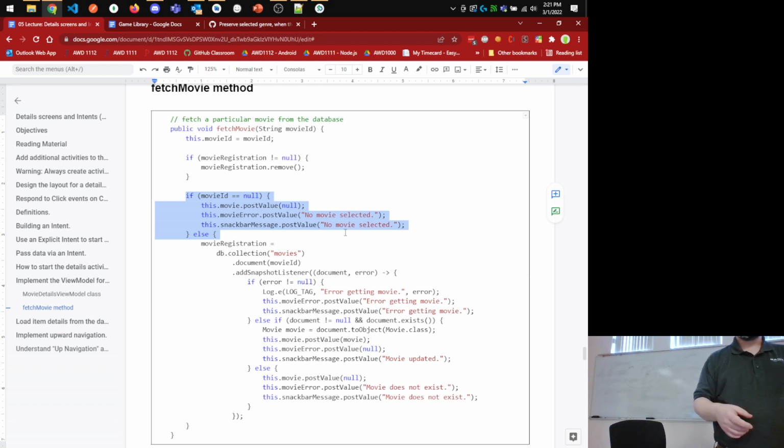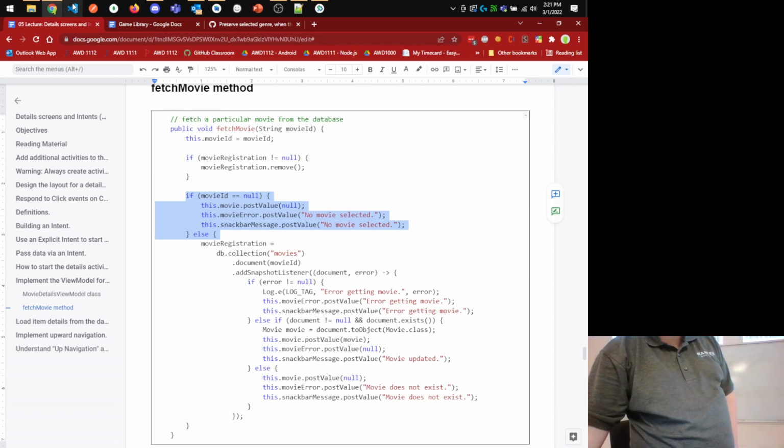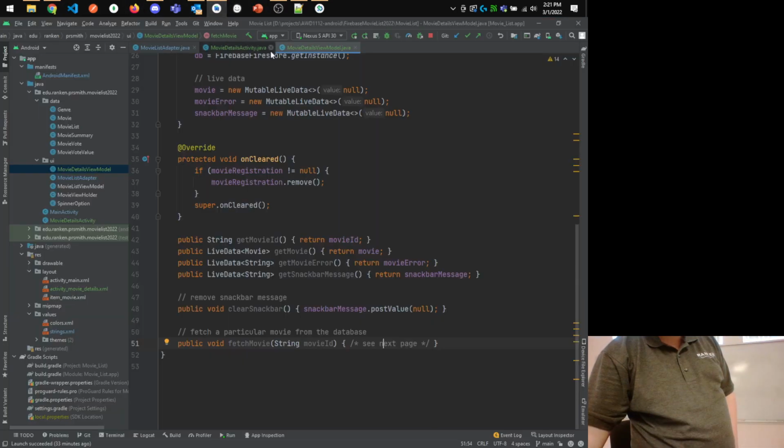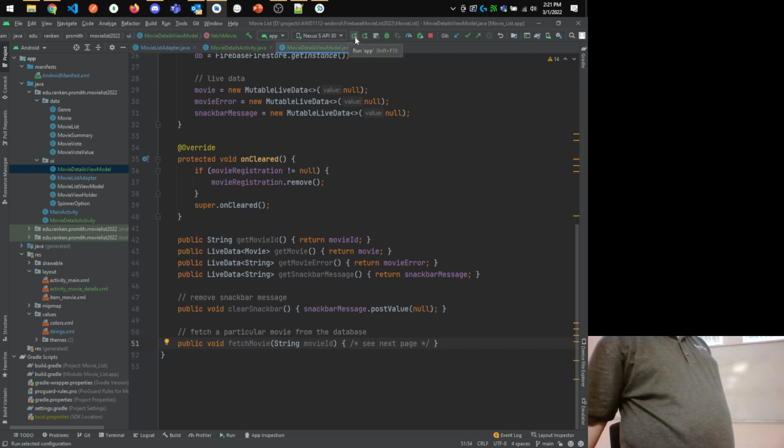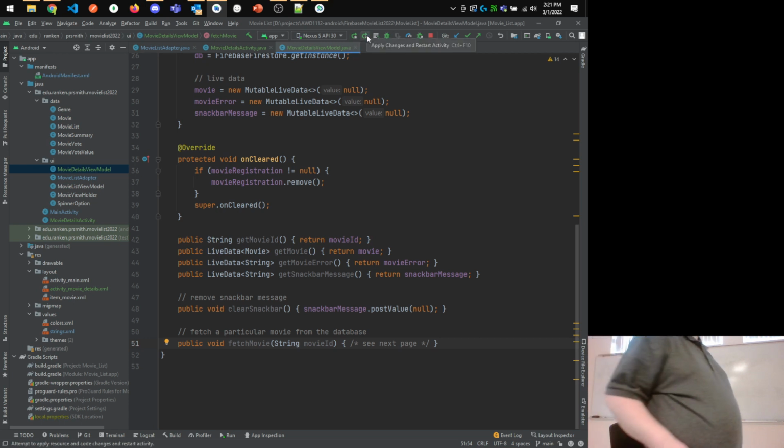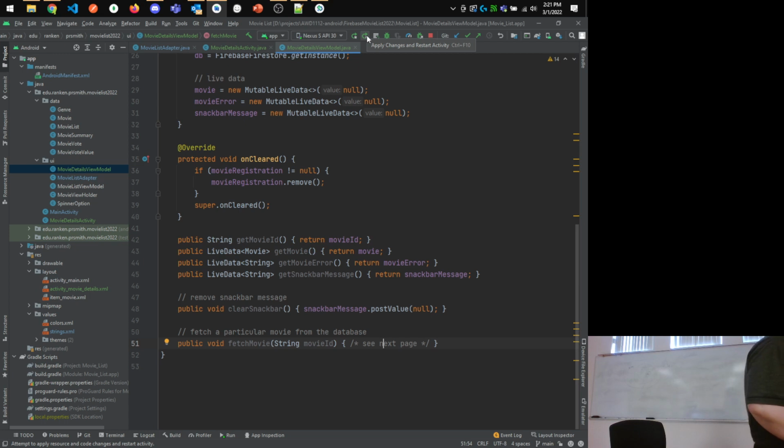And especially in Android Studio, there's this button. Let me pull that back up. I've usually been hitting this Run App button. You'll notice that there's another button here, Apply Changes and Restart Activity. I've had the issue that sometimes when I click that, it erases the intent.